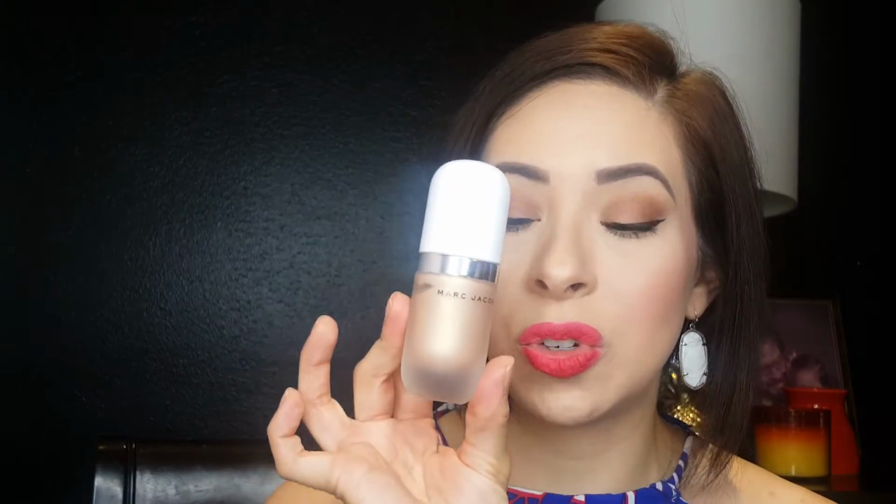On top of that, and not every day, this is just when I want to look extra summery and glowy and bronzy, the Marc Jacobs Dew Drops, which are beautiful. These suckers are so pretty. One little pump, and this isn't a full pump, I literally splattered out a little bit of that. One little bitty pump of this is beyond beautiful. Do you see the shimmer in that? It is so gorgeous, and I like to put it underneath my foundation and then put my foundation on top, and it just shines through the foundation. It's so beautiful. Makes you look fresh and just bronzed and just summery.